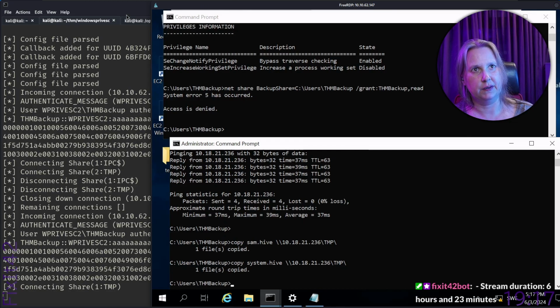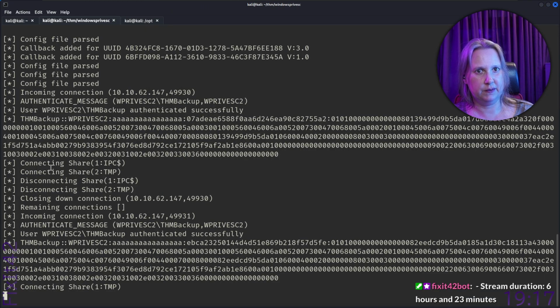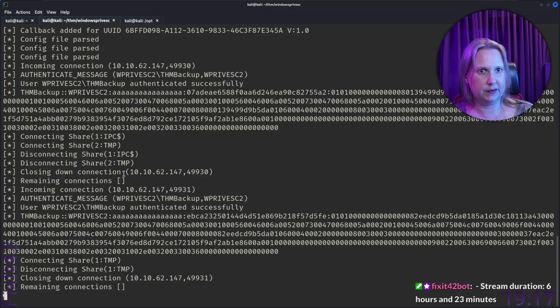One file copied. So, closing down connection. Remaining connections: nothing. Incoming connection. TCP. Privask 2.